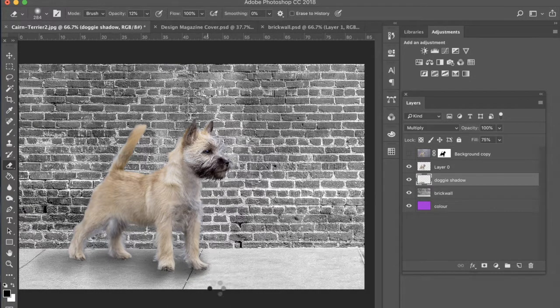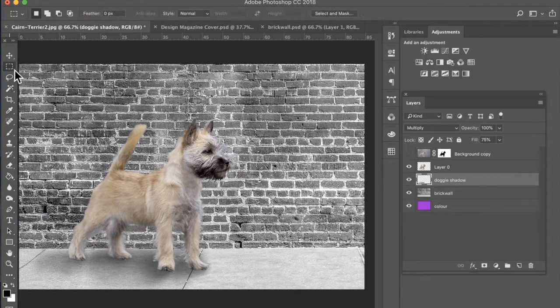Okay, so you can paint in shadows. You can do all sorts of things in here. And look at our amazing close crop of a dog standing on a sidewalk that we added to. And it's looking pretty awesome. So that is using our selection tools to make our crop.